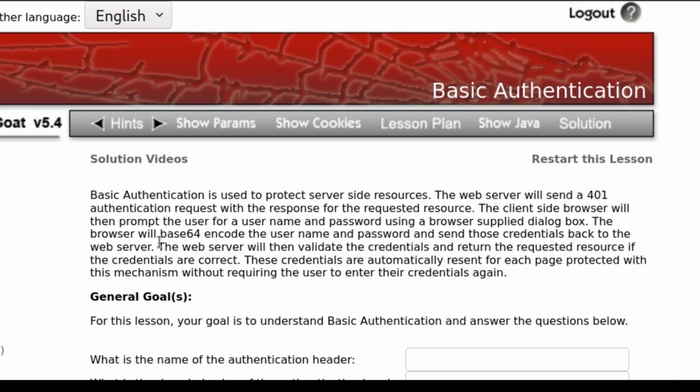The browser will base64 encode the username and password and send those credentials back to the web server. The web server will then validate the credentials and return the requested resource if the credentials are correct. These credentials are automatically resent for each page protected with this mechanism without requiring the user to enter their credentials again.